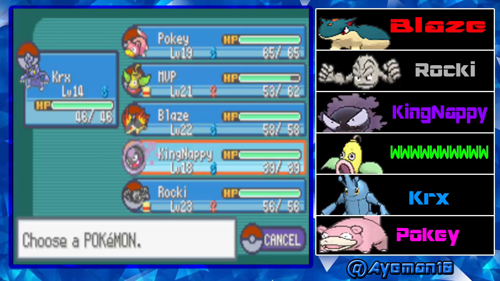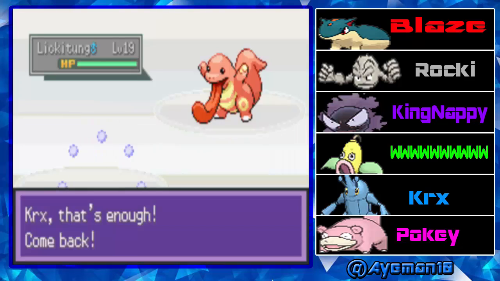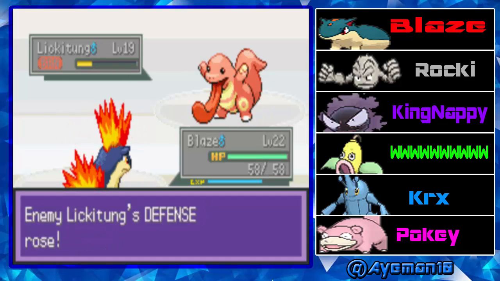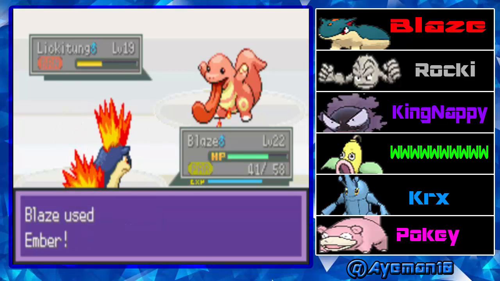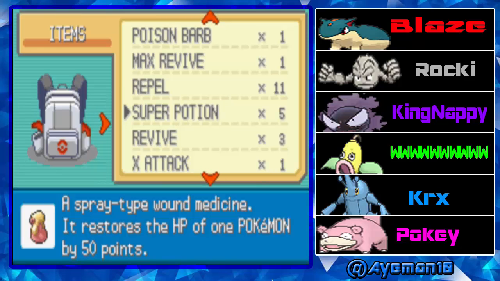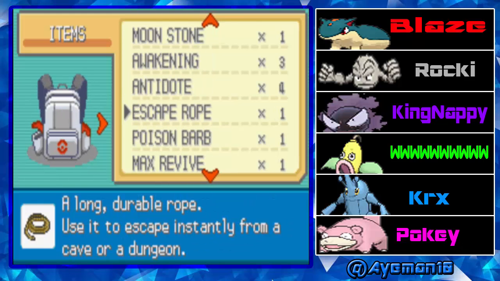This guy is a Lickitung, and let's go into Blaze, why not? Because I don't have any fighting types. Well, Heracross is part fighting, but the thing is, it doesn't have the stats to deal with that kind of stuff. Okay. Great, it's burnt, and now I'm great, and I'm power fusing, and that'll confuse him.